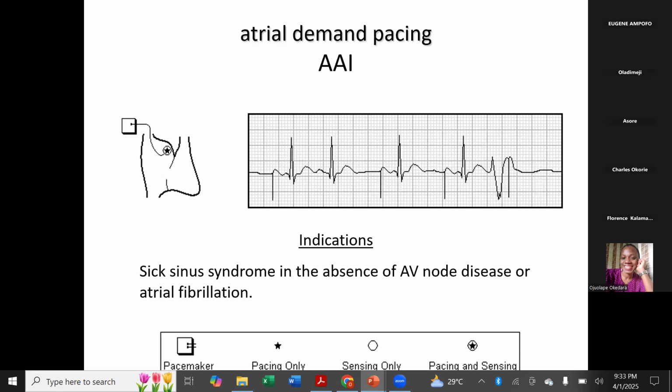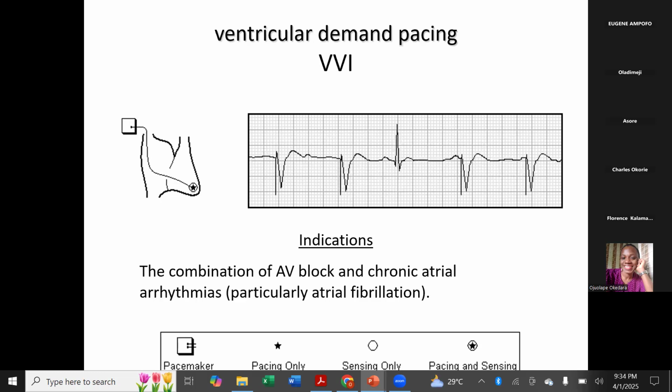Let's go to this guy. This is a VVI mode. The VVI mode here is set at maybe less than 75 beats per minute. Let's just say 60 beats per minute. Because it's a VVI mode, you can't set a PR interval because it can't recognize the atrium. So how will you set a PR interval? It can't recognize the atrium. So that is why you will see a P wave here, but it cannot follow a PR interval. It can only recognize the heart rate that you set, paced at 60 beats per minute. So when the time for the next 60 beats happens and you don't see an intrinsic QRS, it's going to pace again.